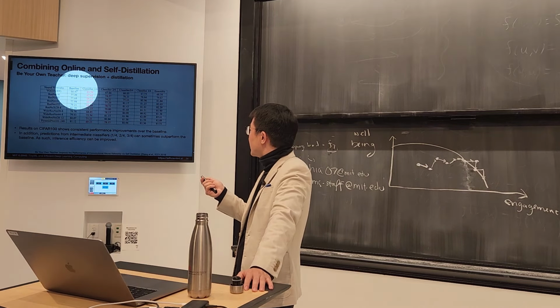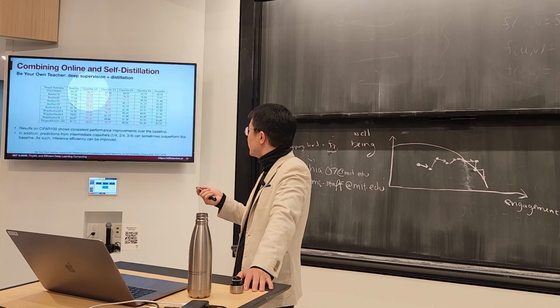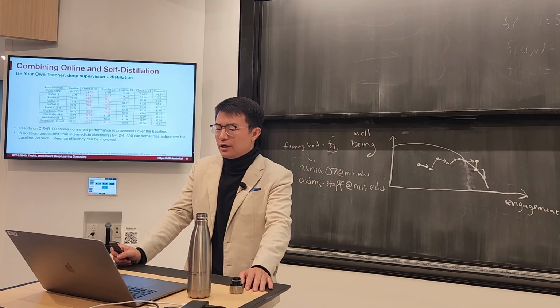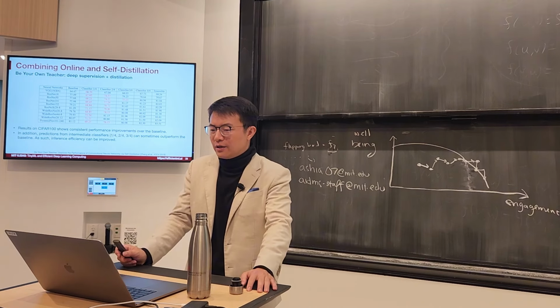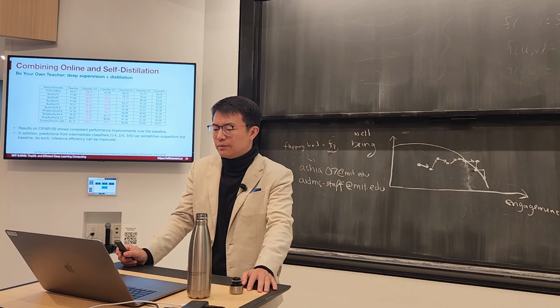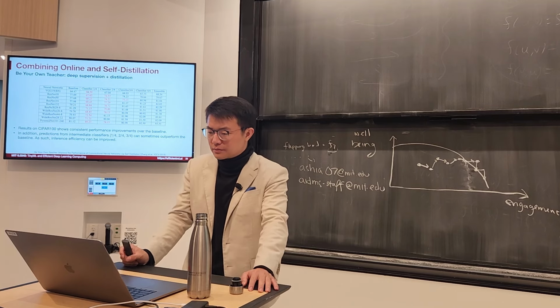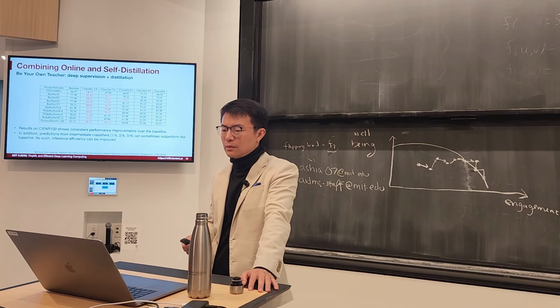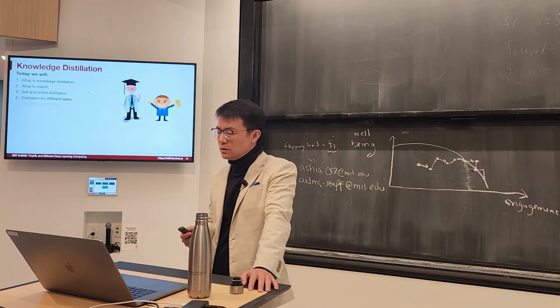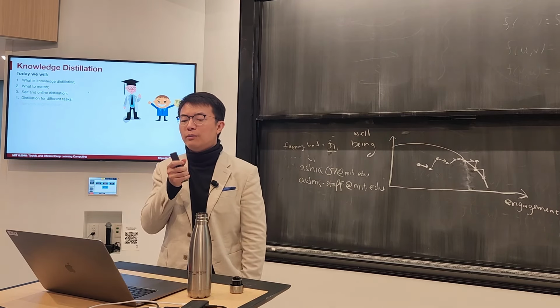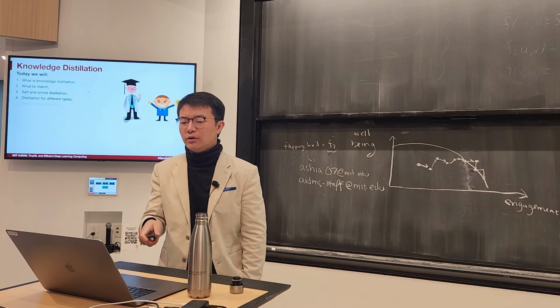So the first row is the baseline. If we use the predictions from the intermediate classifiers, sometimes they actually outperform the baseline, which is quite interesting. And inference efficiency can be improved because we don't have to wait until the last stage. Maybe we can exit early when the confidence is high enough. Okay, so that's all for the first three parts. We'll take a break before we talk about distillation for different tasks and network augmentation.